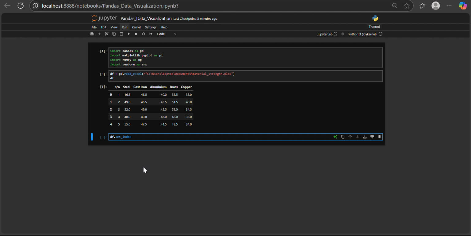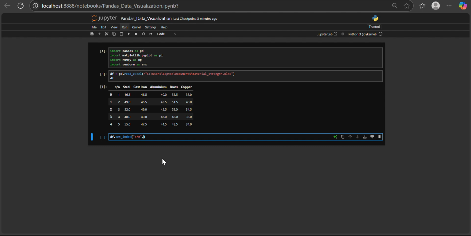Setting a particular column as the index by default maps it to the horizontal part of the chart, be it the line chart, the bar chart, the histogram, the pie chart, and all of that. We'll be doing them in a bit. So set index as the serial number.